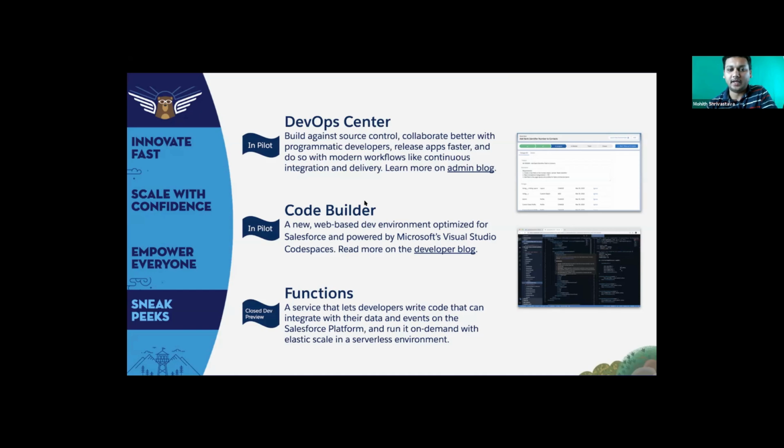You'll have to go through your AEs to get access to it. I'll run a little bit of demo, not in this one but next, when we meet for the Atlanta dev group, because I'm still going through the legalities inside Salesforce to find out what is appropriate to demo and what is not. And DevOps Center is something admin related. There's a link to all the admin blog and developer blog about this that we'll go through.